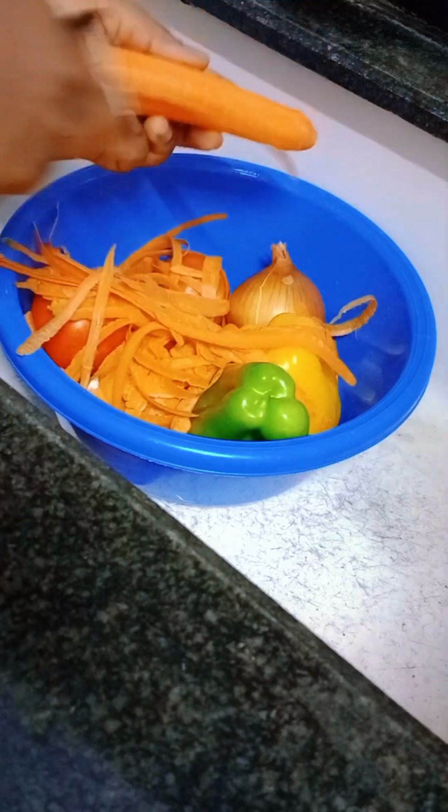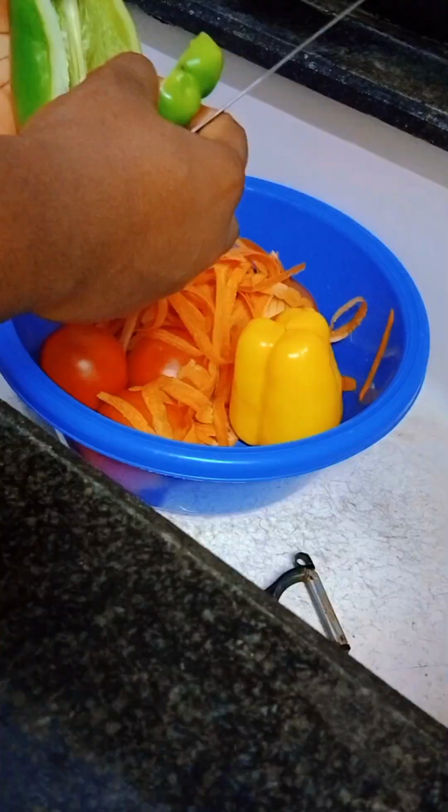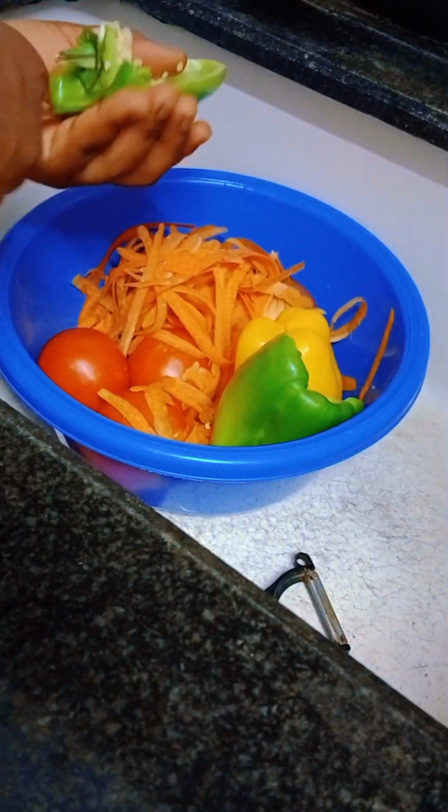So this is how I prepared my delicious applesauce meal. I actually got the inspiration from Angela. She used apple and every other vegetable that she added on her own. But this is how I prepared mine.